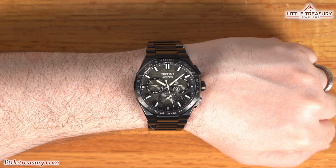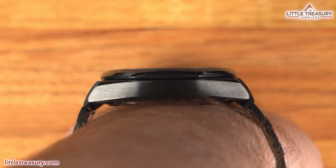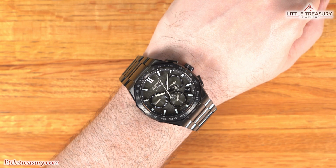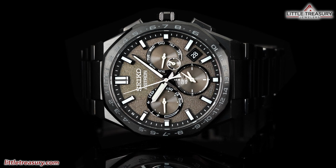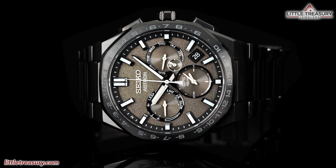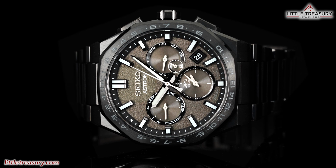and I think that many people who don't care about Resident Evil will really enjoy this piece as an under-the-radar daily piece. It looks great on my 6.5-inch wrist and is extremely light. I'm a big fan of the new Astron style, by the way. Astrons also are great to have in the collection to time and set your other watches since they will keep perfect time always. I'll go ahead and recommend this piece to anyone who just wants an under-the-radar, set it and forget it watch that will always function, or maybe a hardcore Resident Evil fan who wants to have a subtle nod to Chris Redfield on the wrist.